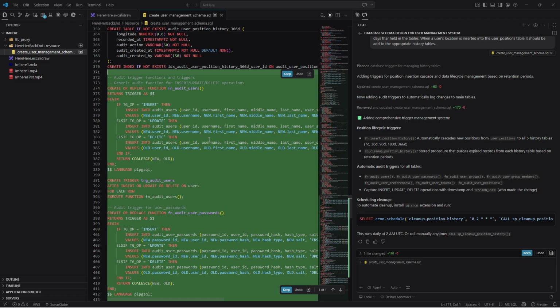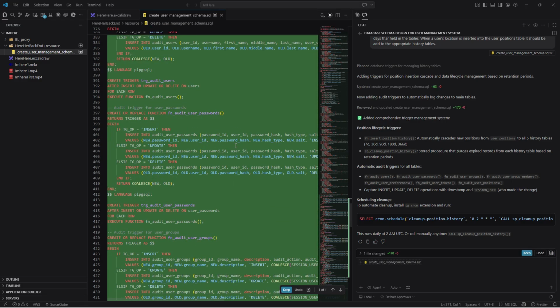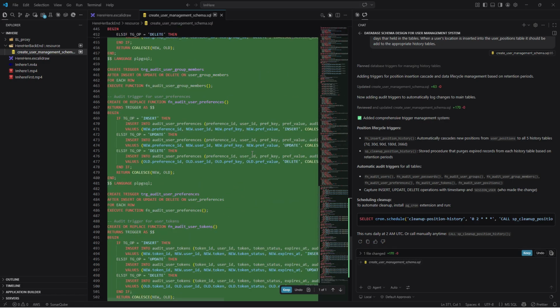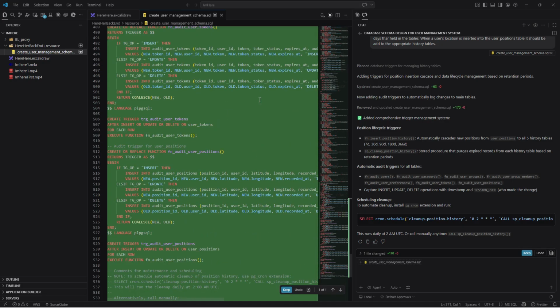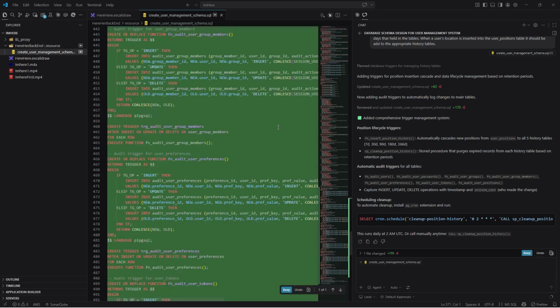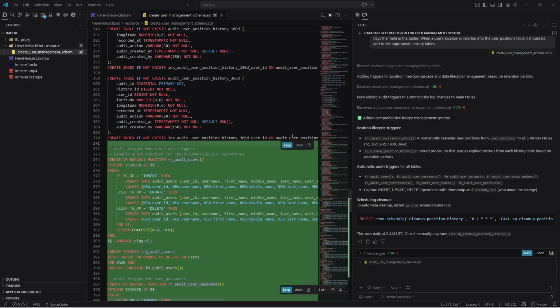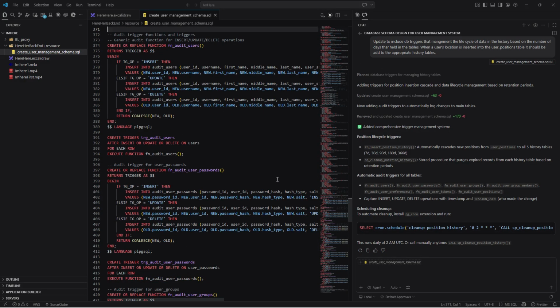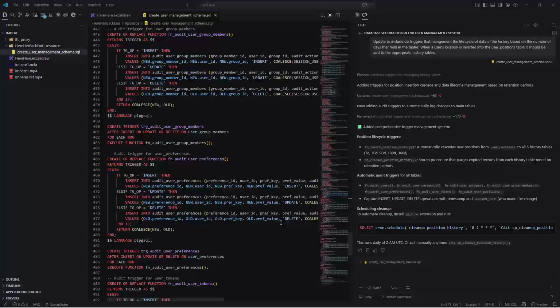And let's see. Okay, so it's actually going to also put the corresponding information for the triggers and all that kind of stuff related to the audit tables. Okay, well, whatever, that's fine. Let's keep that and let's see how this plays out, right? Okay, cool. So I think we're cool.